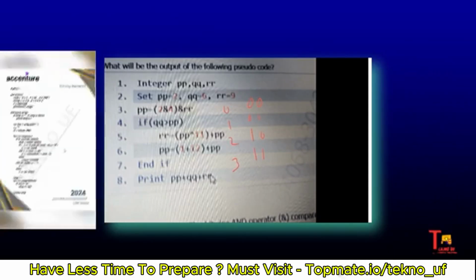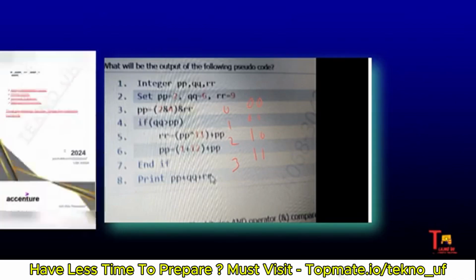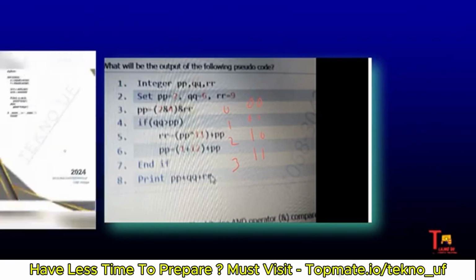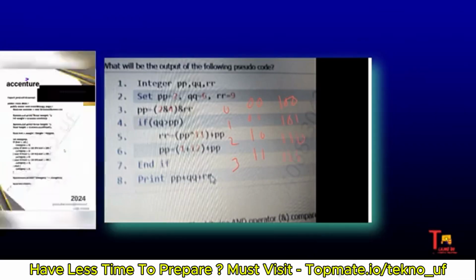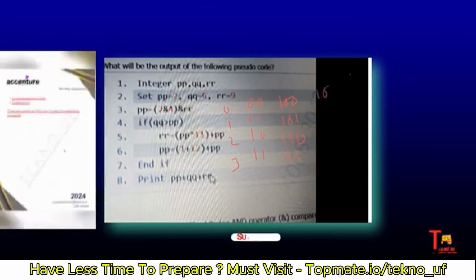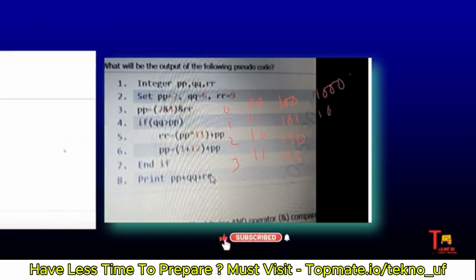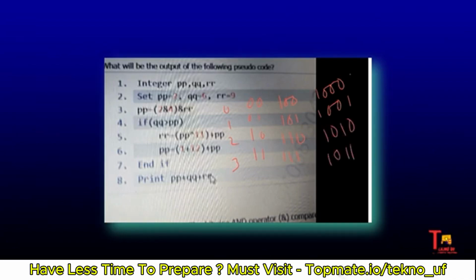So how to remember all? Let me show you. Just add 1 before all the binary digits and you will get the binary form of the next decimal numbers. So 100, this is 4, 101, this is 5, 110, this is 6, 111, this is 7. Then it starts from 1000: 1000 is 8, 1001 is 9, 1010 is 10, 1011 is 11. If you remember this way, then this will be much easier to understand.